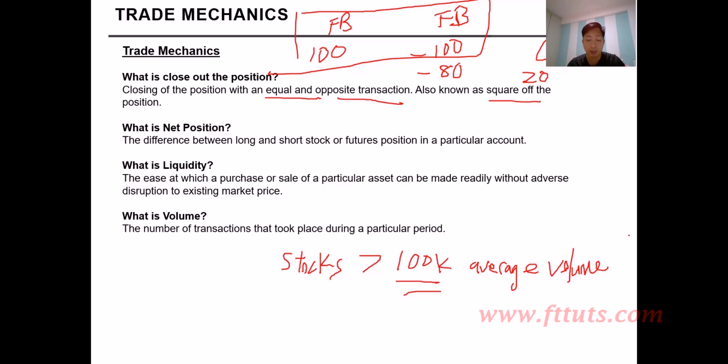If the volume is low, definitely the liquidity will be low. You'll tend to see that the bid and ask price of the stock will be wider. So these are stocks that we tend to avoid. Like penny stocks, they are not traded frequently. We call them illiquid penny stocks. You definitely will have lower volume and hence the liquidity is poor. You tend to see many gaps in the chart. So these are some lingos that we use in trading: liquidity and volume.